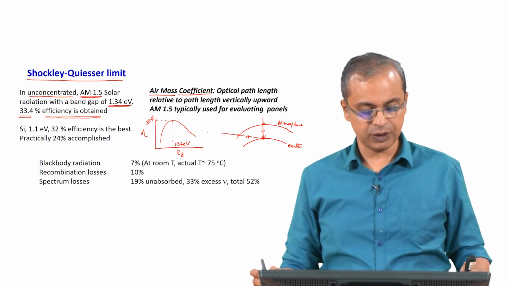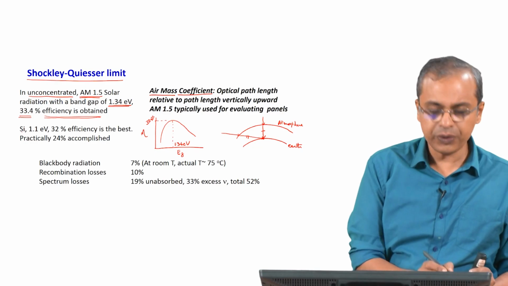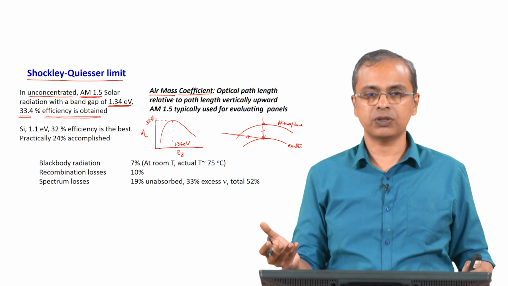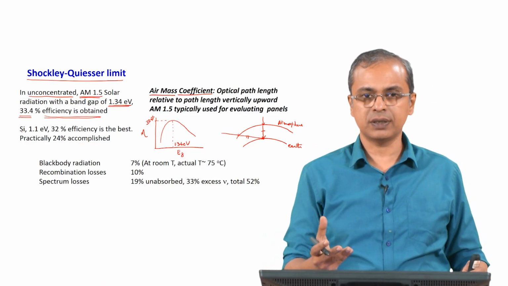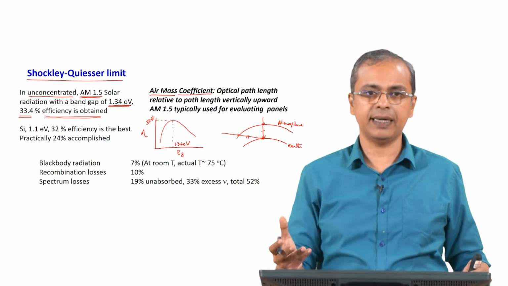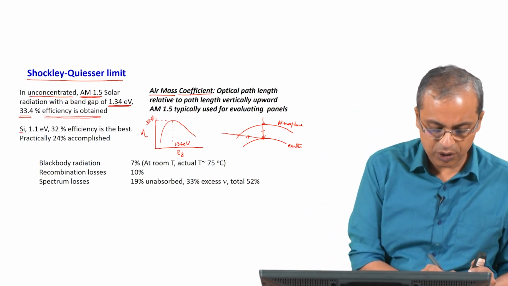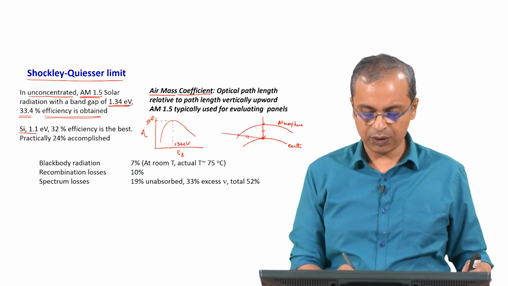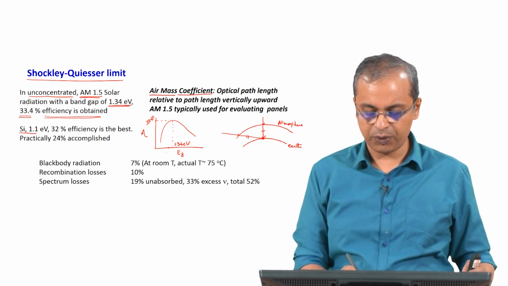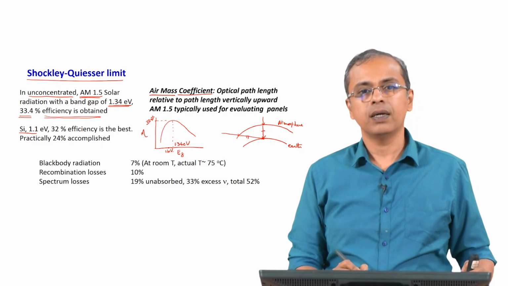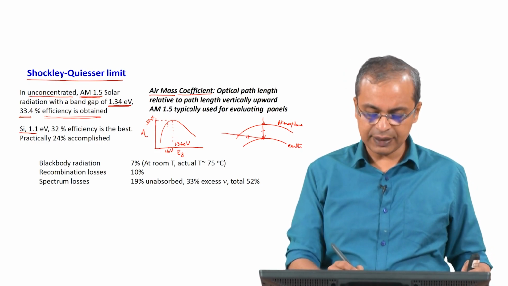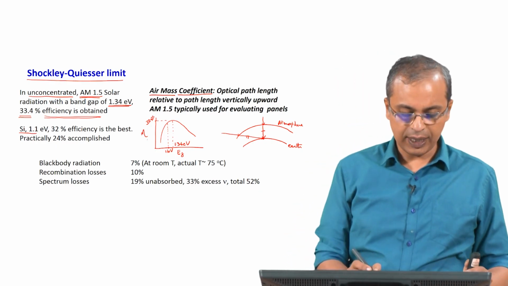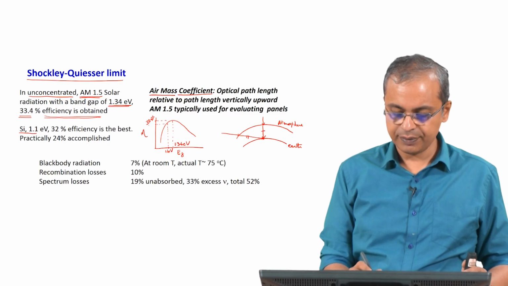of 1.34 electron volts. Much of the material that we use in the commercial sense for solar cells, as we have been discussing through this course, the most commonly used material is silicon. For silicon the band gap is actually not 1.34 electron volts, but 1.1 electron volts, so say somewhere here. For 1.1, the theoretical value will not even be 33.4%; you are actually looking at only about 32%.